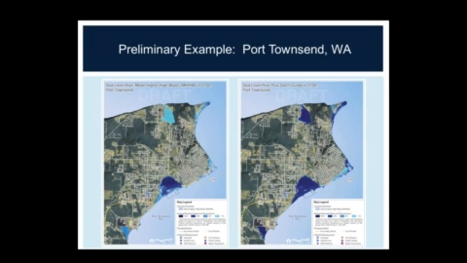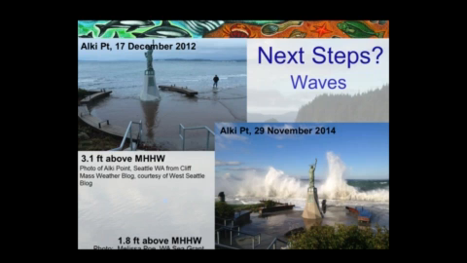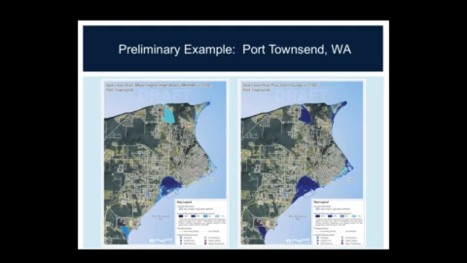shown at right. And then in this case, we chose 4 different probability levels to map. And so the idea here is that a community could go in and look at a particular area or a particular piece of infrastructure, and assess where it sits on this map relative to whatever probability level they're comfortable with planning around. Okay, so that's the approach that we're currently taking.